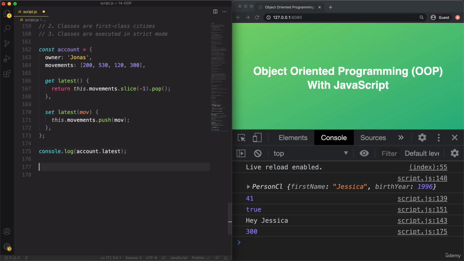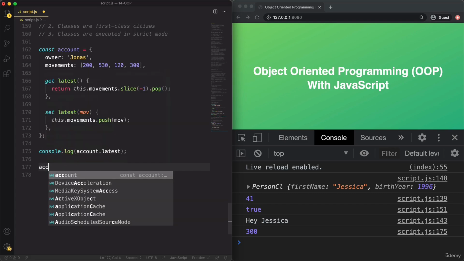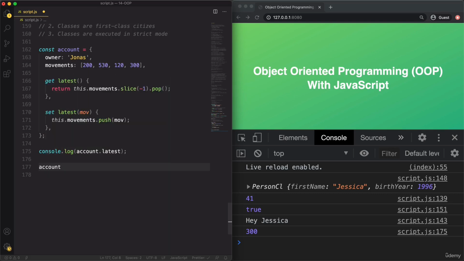So how do we use the setter now? If it was a regular method, then we would have to do this: account.latest, and then call it with the movement, let's say 50. But now this is actually like a property and not a method.